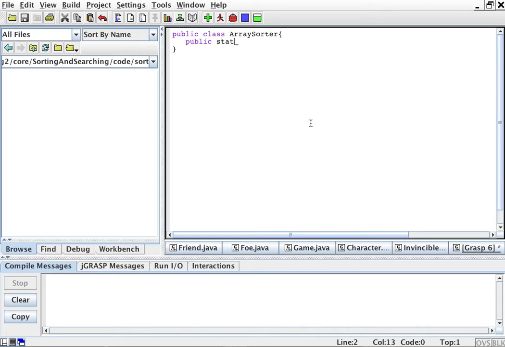Public static void main String args, and I am going to have a public actually I'm not going to have a main method. I'm just going to have a sort method. Public, this will return an array. So let's say it's an int array. bubbleSort, I'll give it an int array, r.